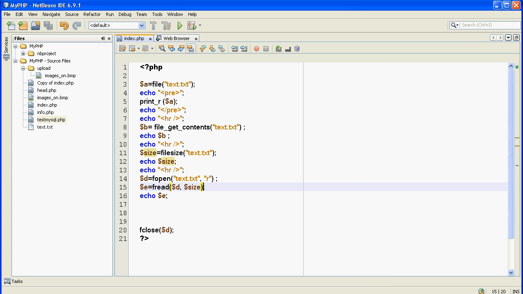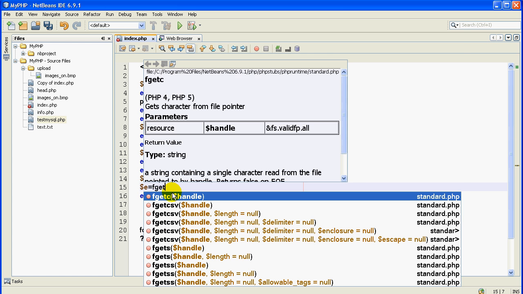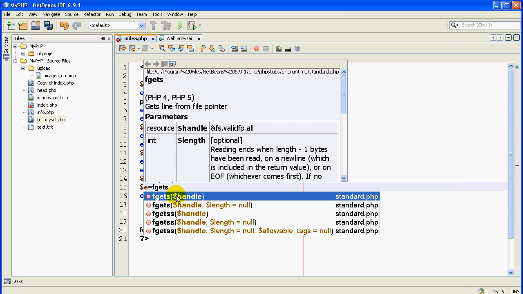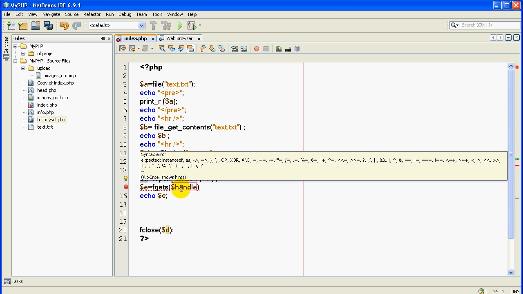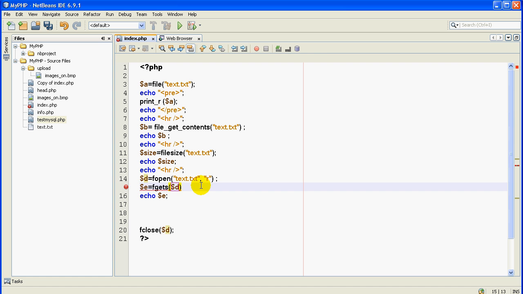So let's move to something else. There is another function that will get me line by line. I will delete this one. It's called fgets, and as I said, it needs the handle. The handle is going to be this one, right? So not the file name, and here also the semicolon. So this one is going to give me one line only. From where?